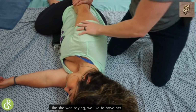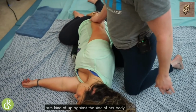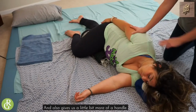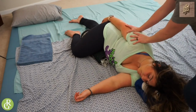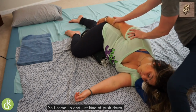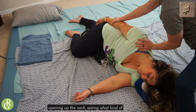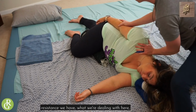And again, like she was saying, we like to have her arm kind of up against the side of her body. That way it's not falling forward and collapsing forward. It also gives us a little bit more of a handle. So I come up and just kind of push down. Opening up the neck. Seeing what kind of resistance we have, what we're dealing with here.